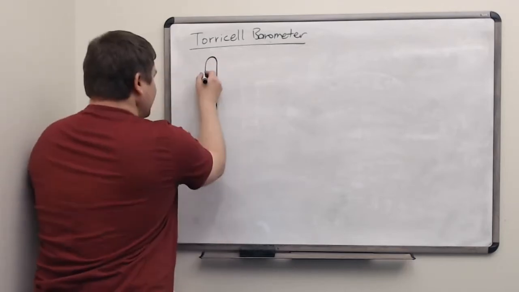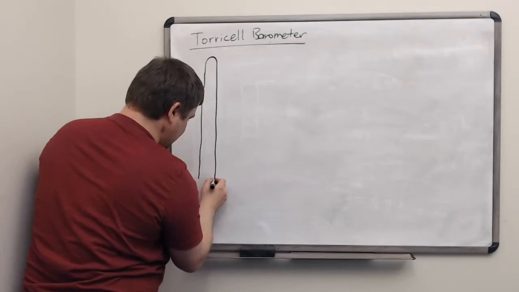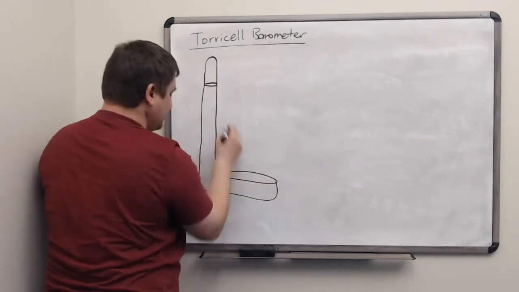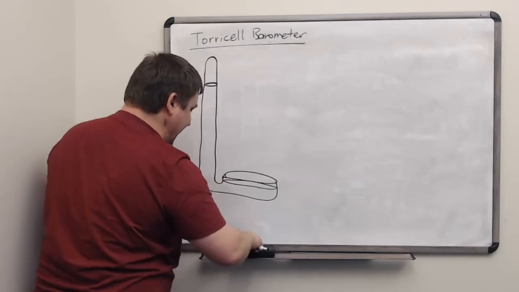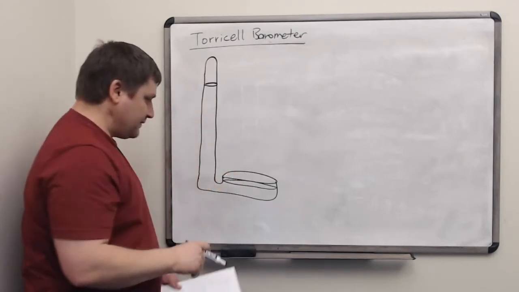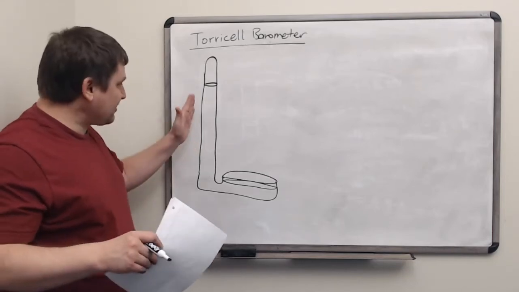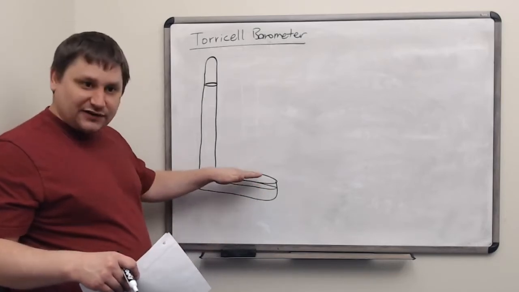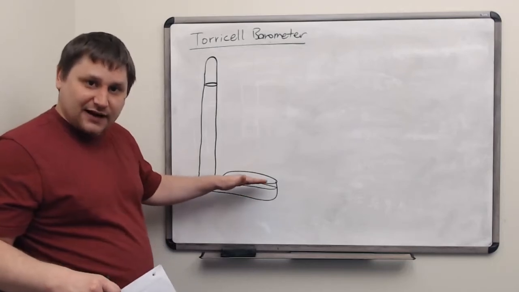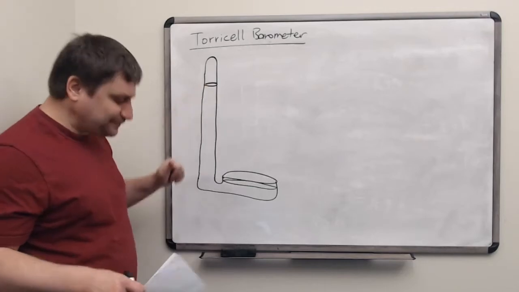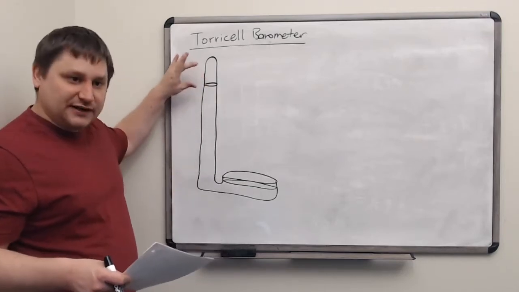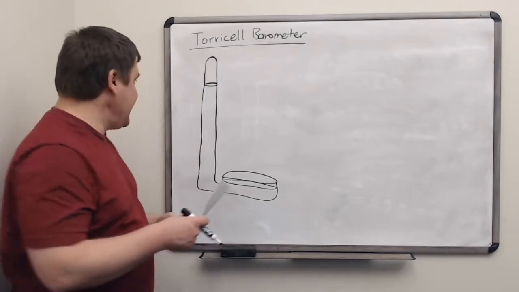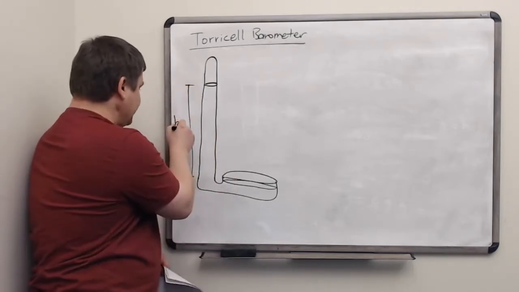And what's done is the left tube is made very tall, and the right tube is made very short and very flat. All right, the reason that this one is made tall and this one is made flat and wide is so that the fluid level over here doesn't change very much, right? Like a hydraulic piston, it doesn't move very much if this one moves. And to accentuate the motion of the left, because the surface level on the left is where the measurement will be taken. We'll call that H0.